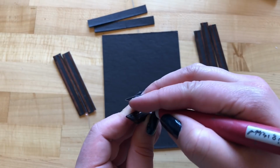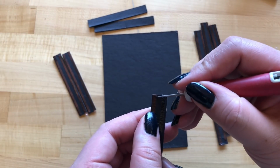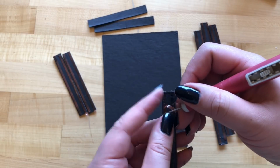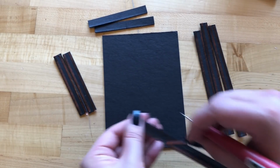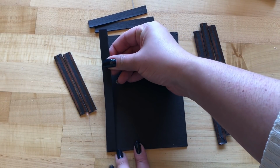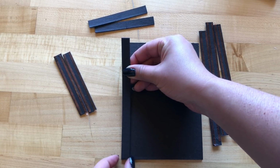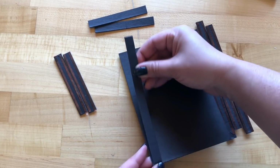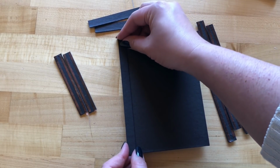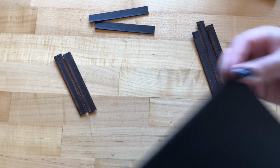Just using a paper piercer, I am going to pull up the red plastic from our tape. Like so. And then we'll start to build our frame. So this is a 5 by 7 inch piece, so my 7 inch long pieces are going to be flush with the top, bottom, and side. This one will be the left-hand side.